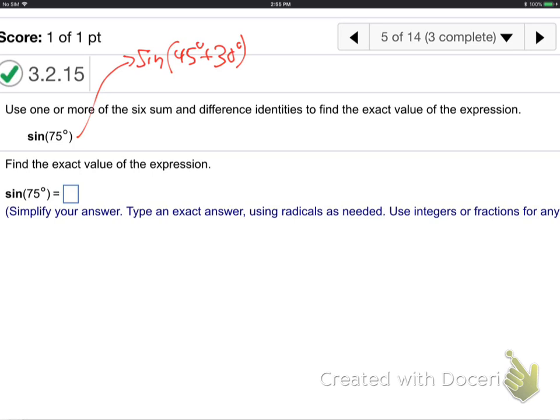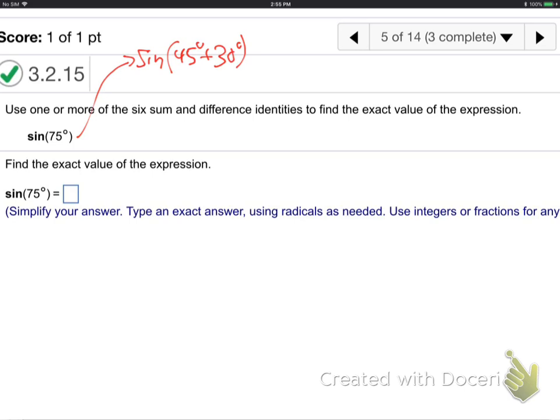You have to use the special formula. You can't just do sine of 45, get an answer, sine of 30, get an answer, and add them together. No, it's not that simple. You got to use that whole fancy formula. It's not just distribution, like we talked about, because that's not multiplication. That's a special toaster called sine. It does special things, and here's the pattern. There's the yellow brick road we got to follow.